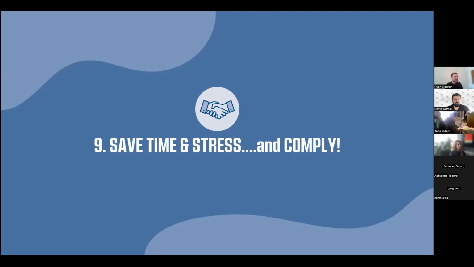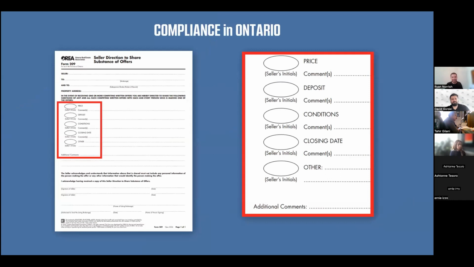Save time and stress and comply. You've got this purely the offer management side of it. If you've got a situation where you've got 5, 10, 15 offers, it's just such a breeze to manage that process through the system without even thinking about any transparency other than, like I said, what you're already doing. But anything that this Form 209 could throw at you, the platform makes it a walk in the park to disclose and manage. So that as well.